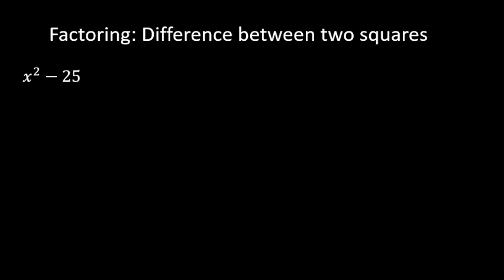Let's see. We're going to factor the difference between 2 squares. So this is just basically expressing your answer as a product. It's going to be set up like this, right? You're going to have a variable here, which is the alphabet. And then you're going to have a plus with a minus here. And you're going to have a number here, like a constant. The constant is when a number is naked by itself hanging out, right?